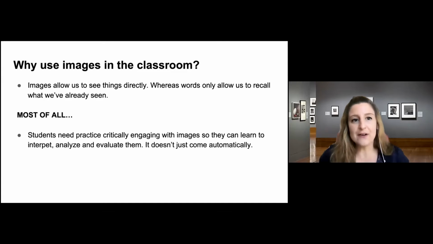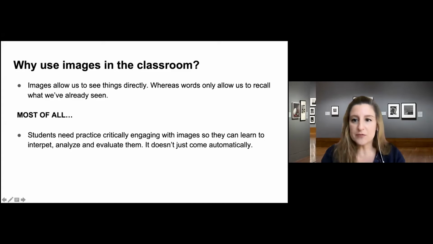So I also found an interesting comment in one of the books I was looking at that I thought about, and I think I agree with it, so I thought I would share it, which is that images allow us to see things directly. If you think about it, if you read a description of something, but you've never seen it, you may paint an image of it in your head, but it's different from actually seeing an image of it. So there's something special about the information that you get from an image.